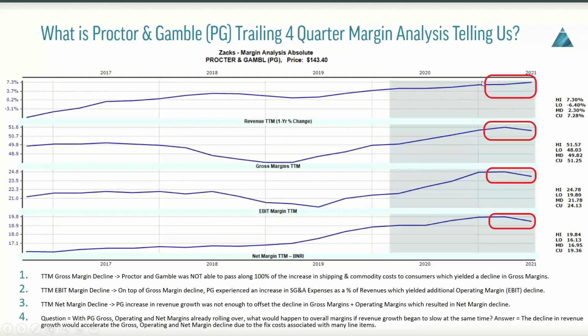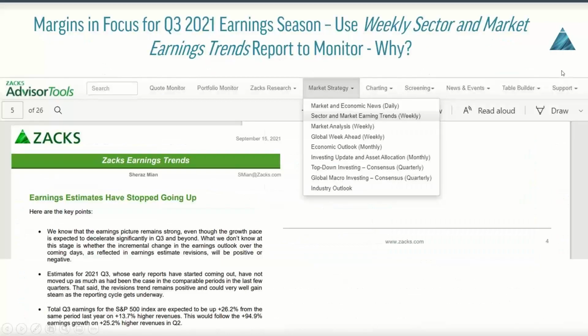Okay, so that's how you quickly utilize this particular chart out of the Zacks research system. And again, I like to look at a 5-year chart for scaling purposes. Once you've figured out what's going on with the trend, then you need to look at a 10-year, 15-year, and even a 20-year to see where they're at specifically in their longer-term margin cycle, right? The margin cycle itself speaks to the business cycle, and it's this business cycle that literally drives the market between recessions, right? That's why margins are important, and I'll show you why here in just a minute.